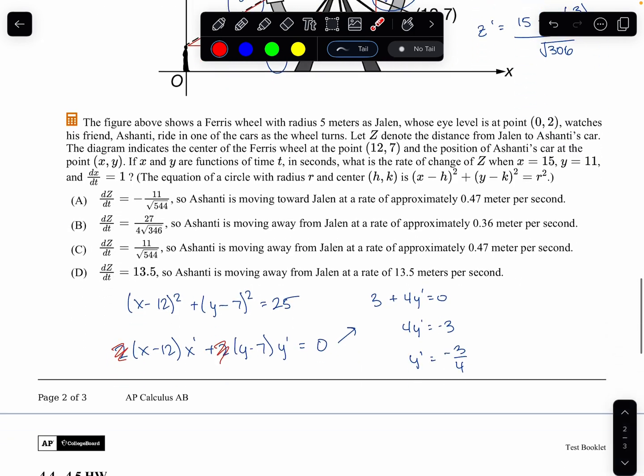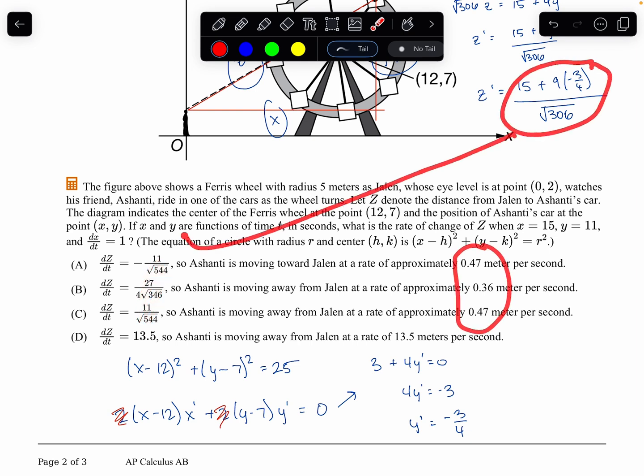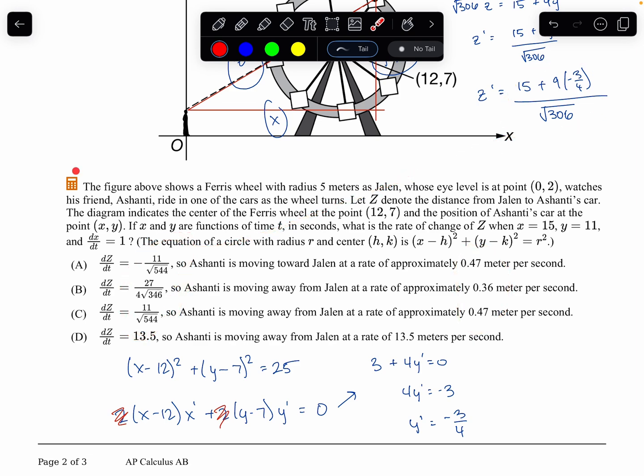Now, whenever you do punch that in, I wouldn't pay too much attention to what's happening here, because you might not get the same exact expression that you have over here, but you'll get one of these right here, meaning that this expression is equivalent to one of these three, but it definitely doesn't look like it, and you'd have to use some algebraic manipulation. But that's kind of irrelevant because we have a calculator, and so we're looking for these values right here. So if you do the math in your calculator, you should get 0.47, so it's either going to be A or C.